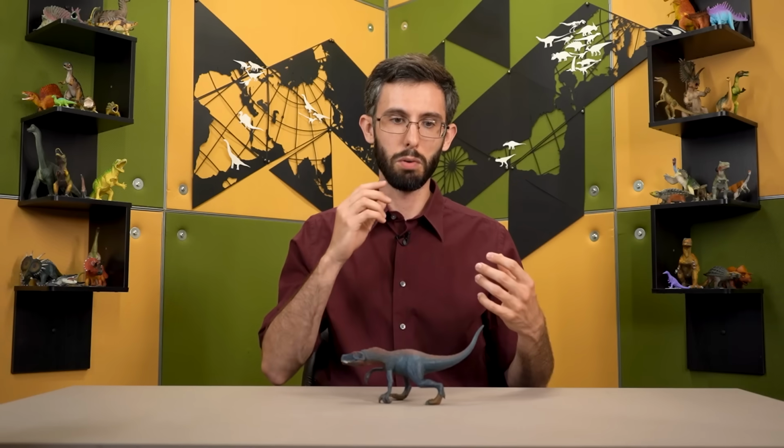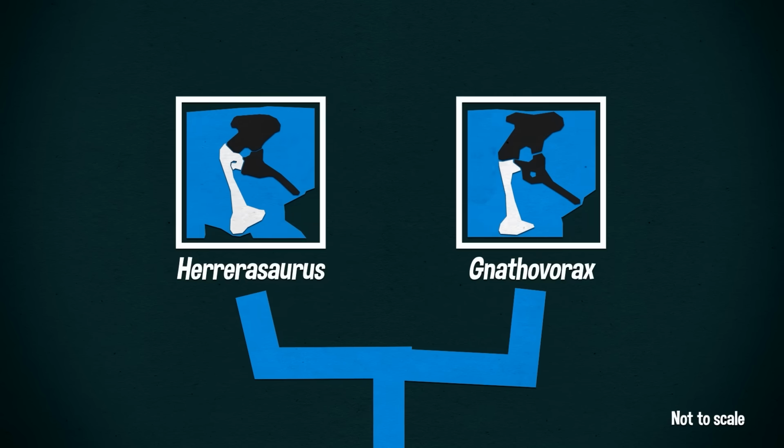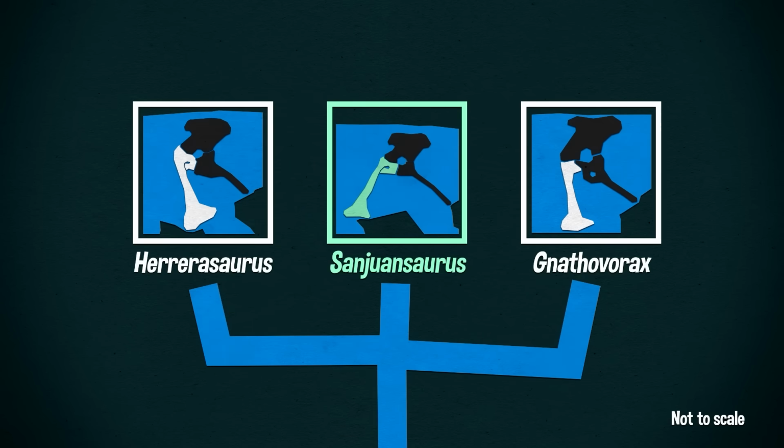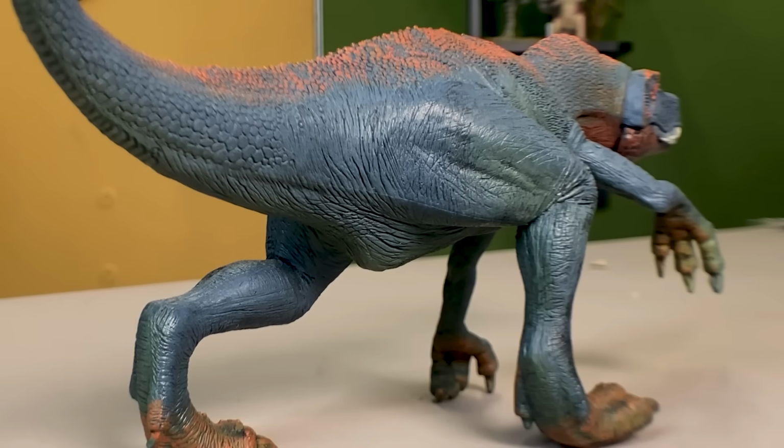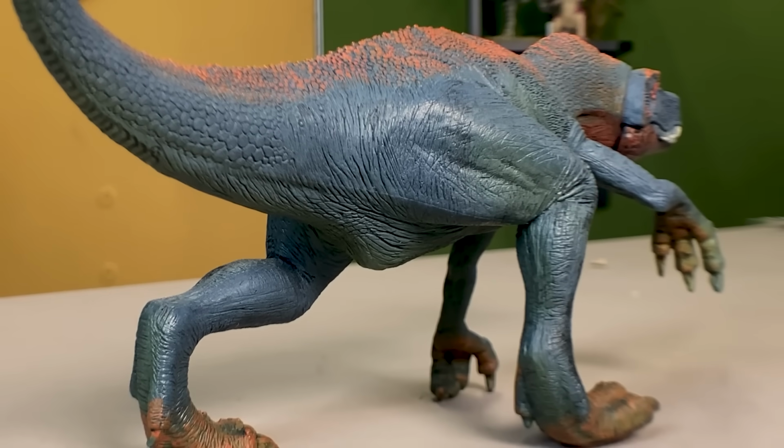There are important muscles that attach to the pubis that are used for walking and for breathing, but other close relatives of Herrerasaurus don't have their pubis moved backwards and don't have a large boot on it. And they were presumably walking and breathing the same way that Herrerasaurus was. So that leaves maybe something to do with its egg morphology or something to do with its nesting behavior. Or maybe it just habitually liked to sit down in a particular way and that bone was useful there and not further forward.